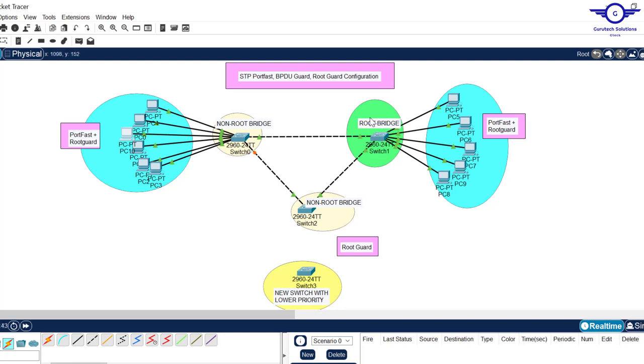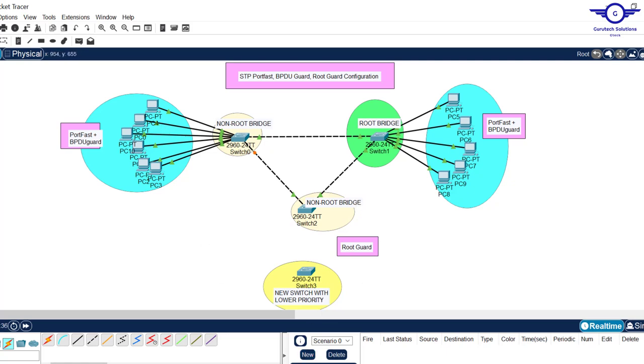We've synchronized our network and I've concluded that this should be our leader in the network, and no other leader should be considered. That's why we have to configure root guard on this switch to prevent this one from becoming the leader. All right, so we are going to configure BPDU guard and Portfast on these ports. Any port that is connecting host devices, any non-trunking port, we are going to configure with Portfast and BPDU guard, right?